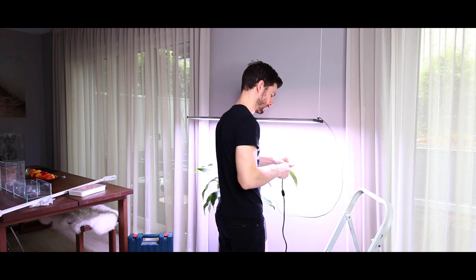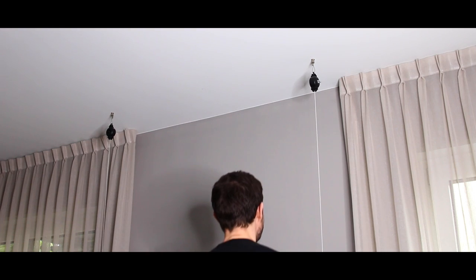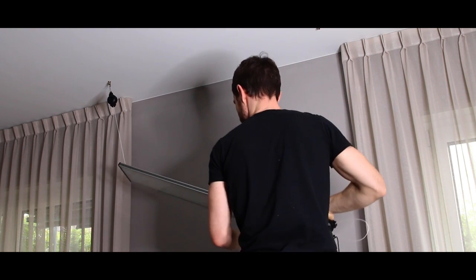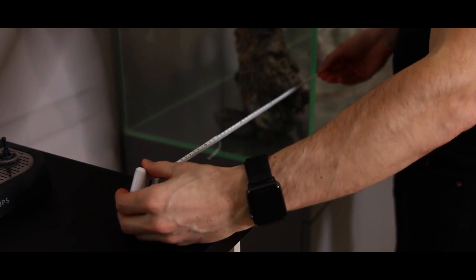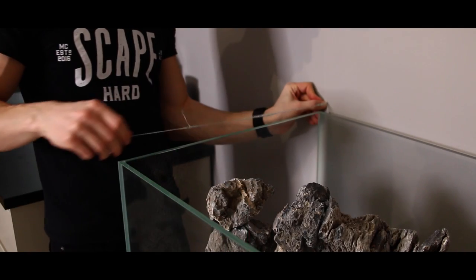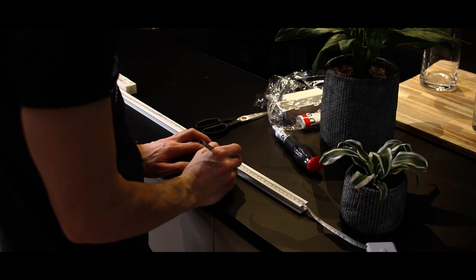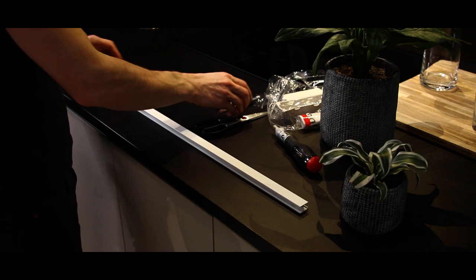Without any further ado, let's get started! I first had to take the light from the ceiling in its old position. To do so I unscrewed the yo-yo hangers from the ceiling mounts. Next I pulled away the table and did measurements on the aquarium to make sure it is centered in the niche between the wall and the kitchen countertop. Then I measured on the curtain rail the middle and made markings from left and right side approximately 20 centimeters — this is where I wanted the curtain rail to be attached to the ceiling.